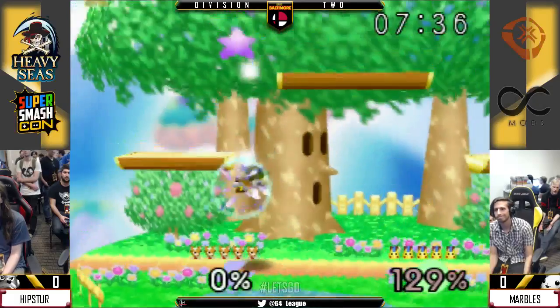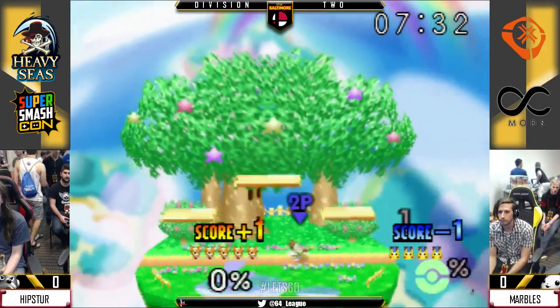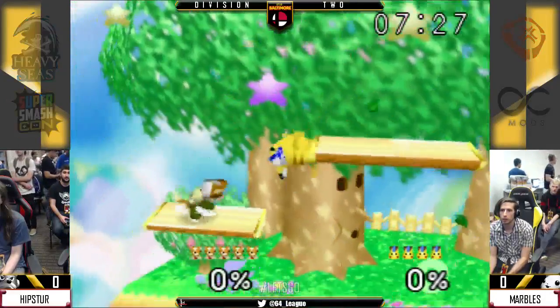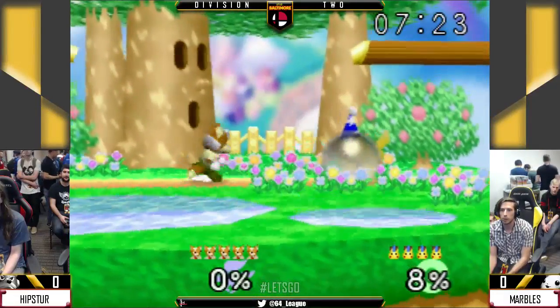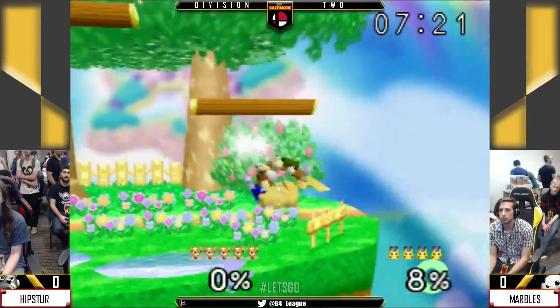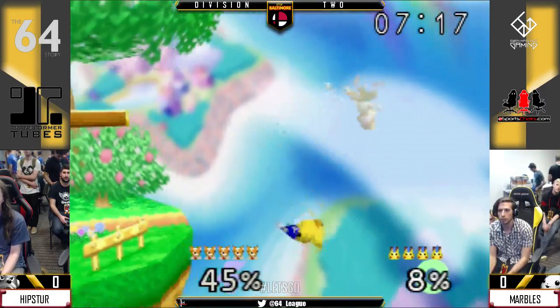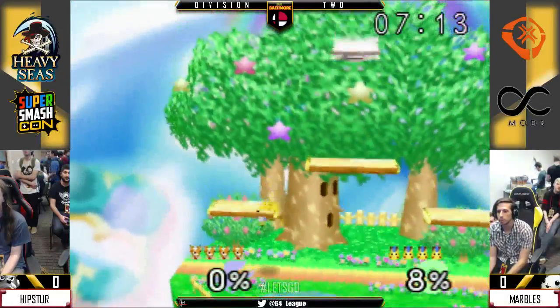Okay, so he basically calls him on that with that up. Hasn't been touched. He's still at 0%. His movement is so good, and he's so slippery. Fox is extremely fast. Okay, so this is a pretty easy edgeguard situation for Marbles. For Marbles, not for everyone, but for Marbles.